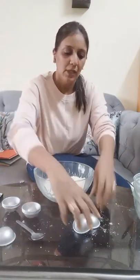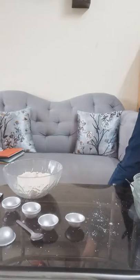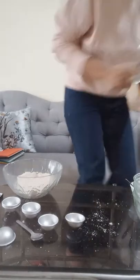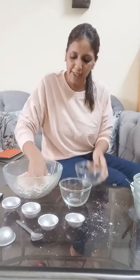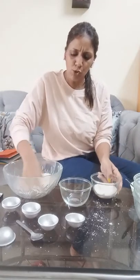Okay, so now the next what we'll do is, two we have already made white, now we'll just make some different color. I'll just show you two color types how you can make it. So now if someone wanted to make with some herbs on top, you'll know how to do it. I just showed you one part of it.